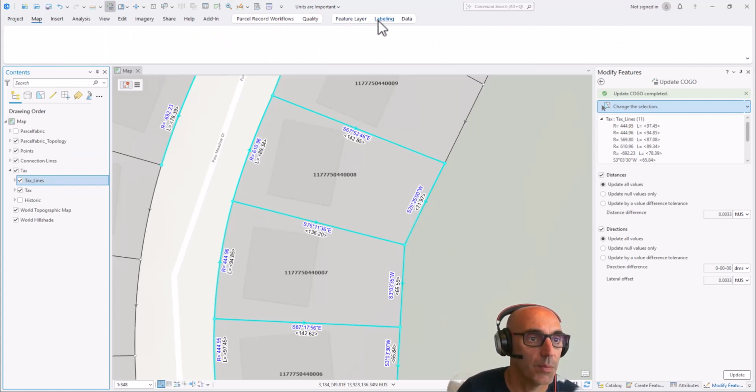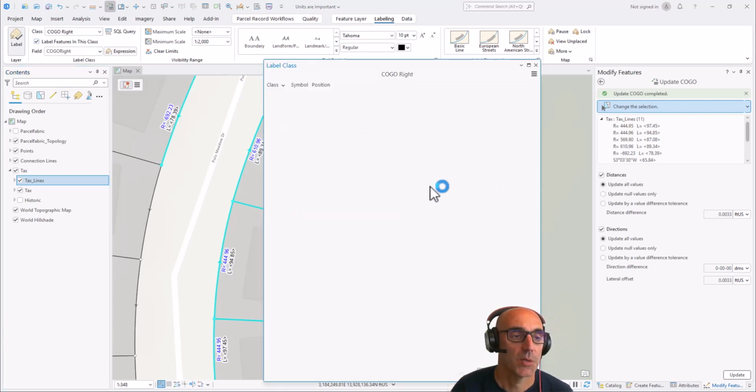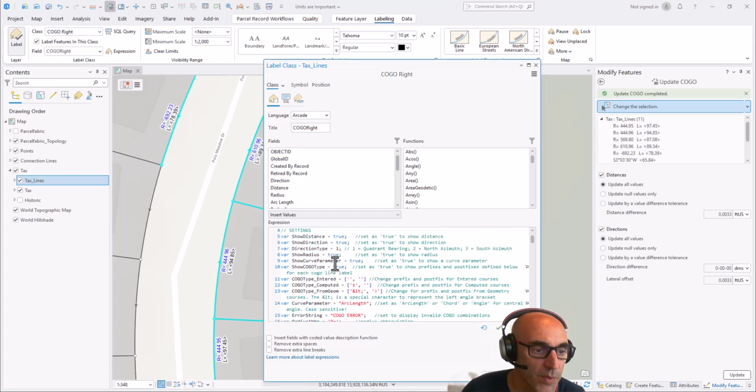go to the labeling tab, and in here you can go into the expression, and the expression has a configurable area with settings. So do you want to see distances true, see directions true, but it also lets you add additional information. So if you wanted to see it in north azimuth, for example, so direction type you can see here, quadrant bearing or north azimuth.